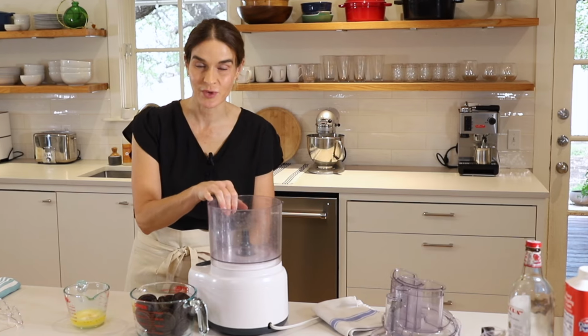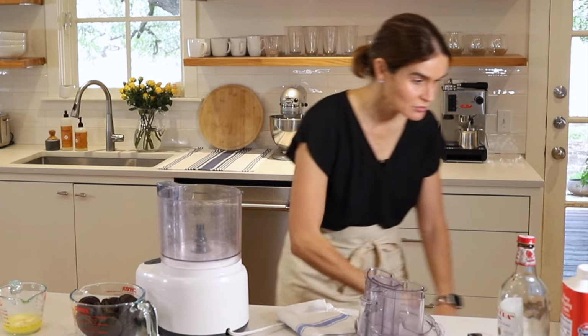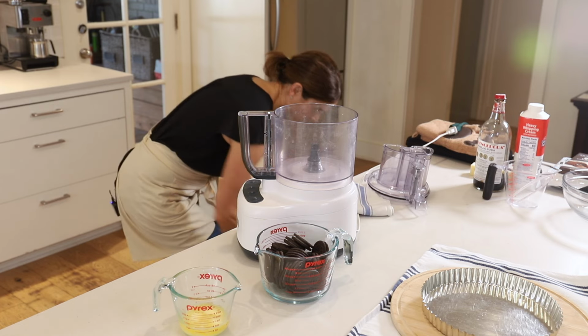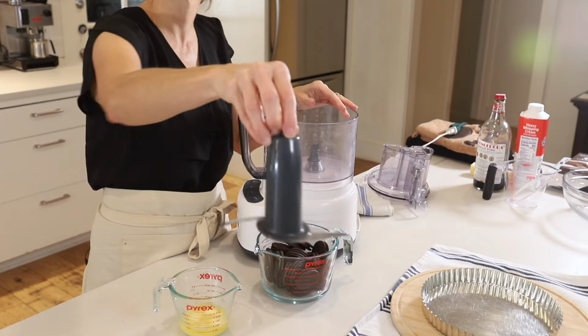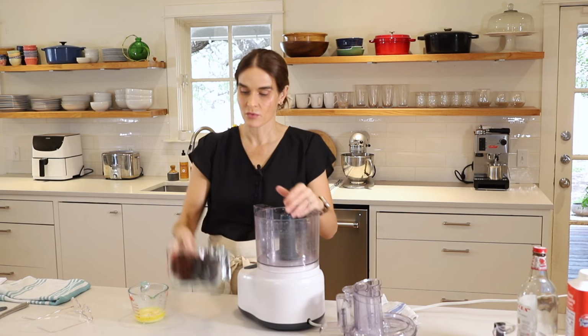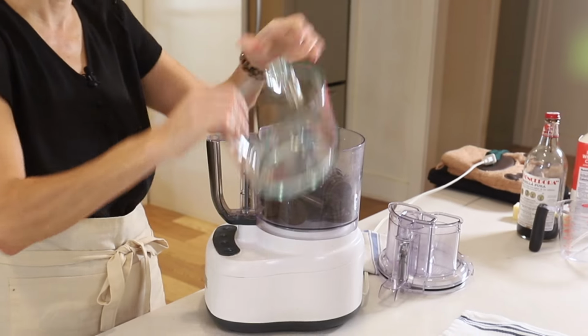But I'm going to use a food processor, one of my favorite gadgets, and it seems like I forgot the blade. So let me go grab that real quick. Here it is, good. This is the blade that we're using to grind up these crumbs. And now we'll put our cookies in the bowl of the food processor here.